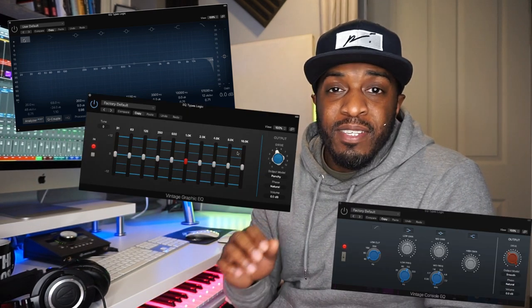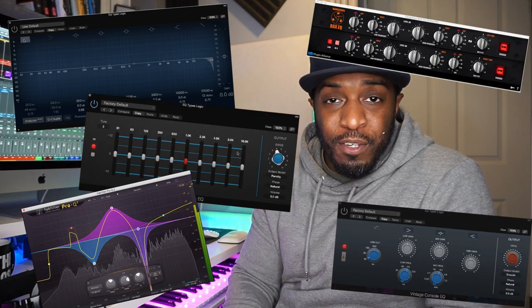There's so much you can do with these EQs, but my favorite is definitely Pro-Q 3, being able to just manipulate frequencies as I like. So, quick recap, you've got parametric EQ, semi-parametric EQ, graphic EQ, dynamic EQ, shelving EQ, and mid-side EQ. Find what works best for you in the time that you're doing your mix or making your beat. Have a play around with them, see how they sound, how they color the sound that you're working on. Possibilities are endless. Like I say all the time, it's your art, it's your work. You do what you feel makes it sound good.